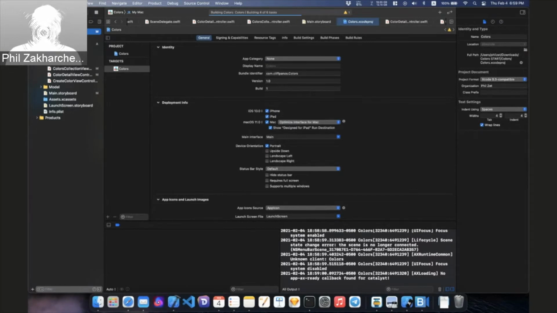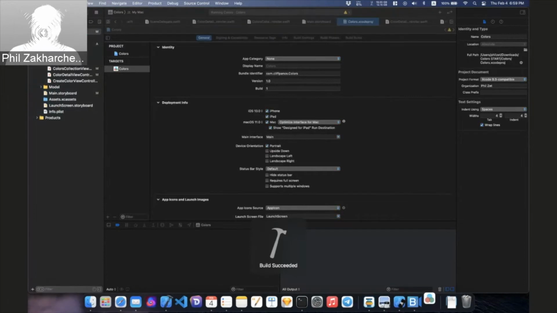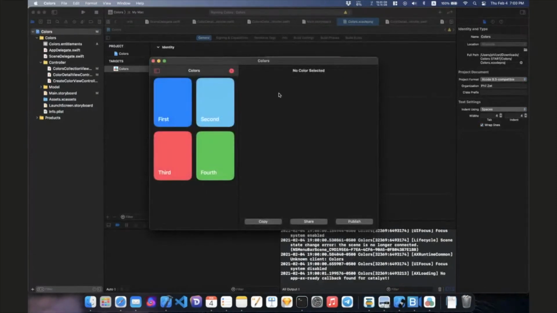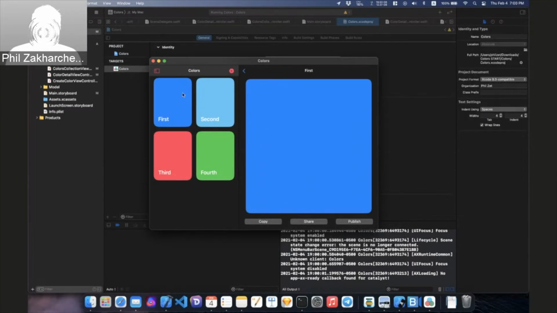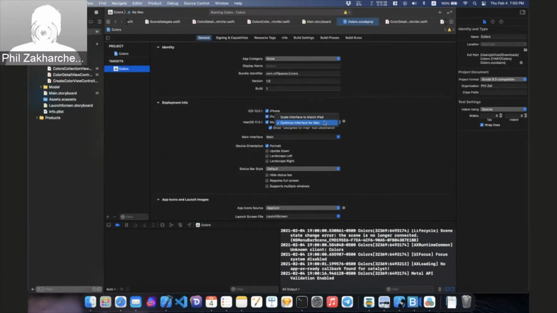Let's run the app again. And here we have it. First of all, because we have more space here, it's going to put 2 items on the sidebar. But we can also see that the buttons are now displayed as the native macOS buttons, and we didn't need to do anything with it. We just get that behavior for free, basically just for selecting this option instead of Match iPad.